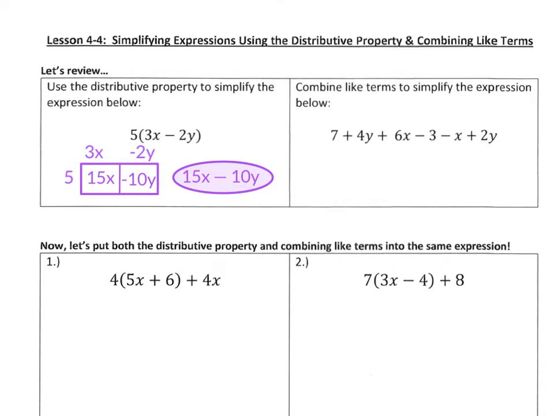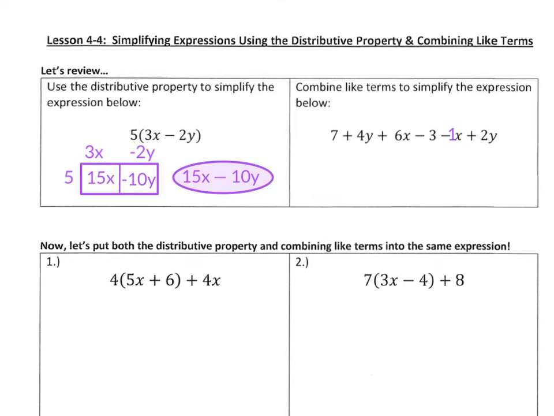So when I look, again, because I'm always thinking of that standard form as well, I'm looking at all my terms to start off. So I see I have a 7, a 4y, 6x, minus 3, minus x, plus 2y. Couple things I notice. First of all, I see the minus x, and I want to sneak a 1 in there. So I remember that that's minus 1x. And then I saw x, y, and a constant.